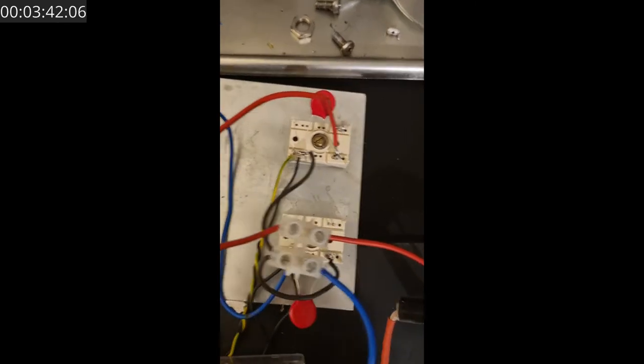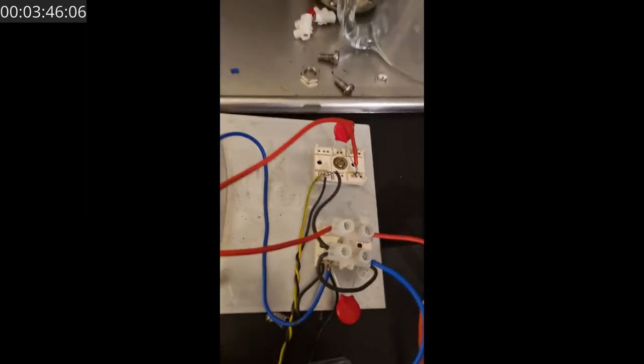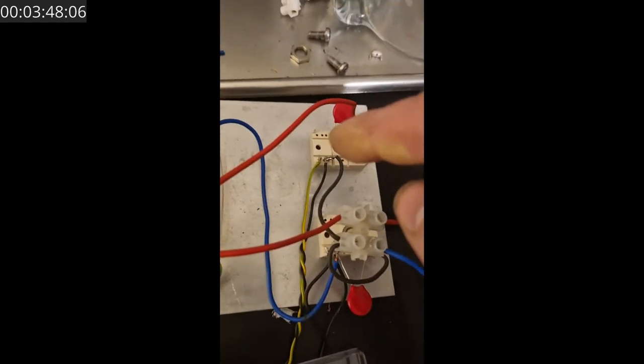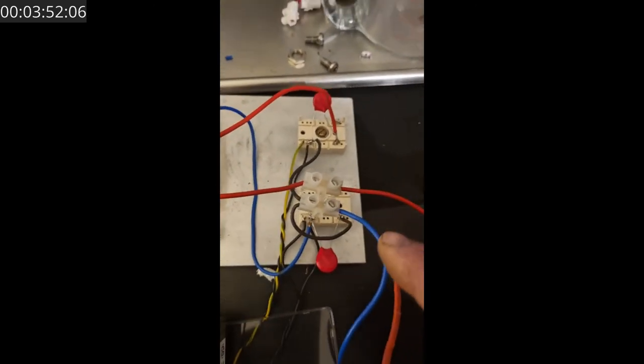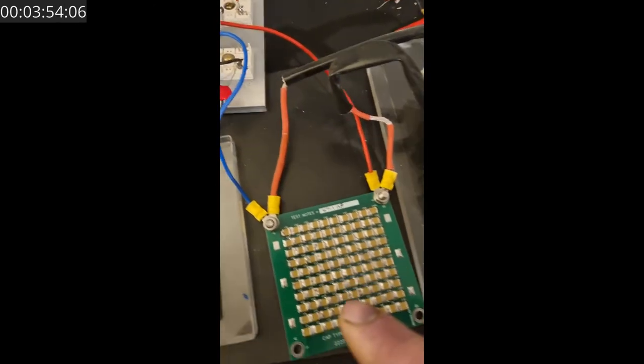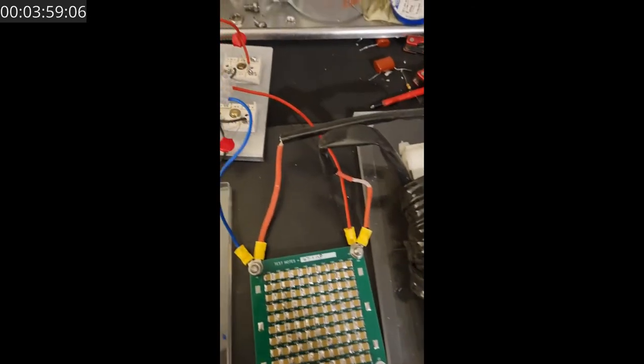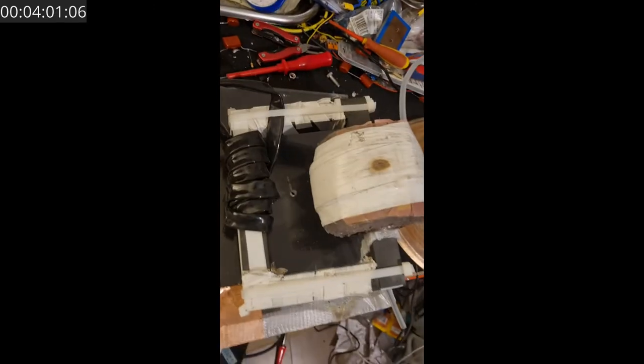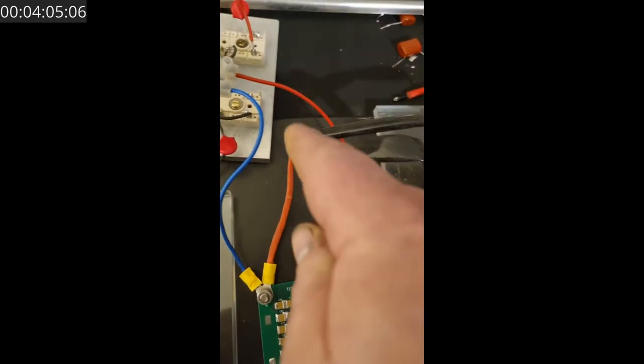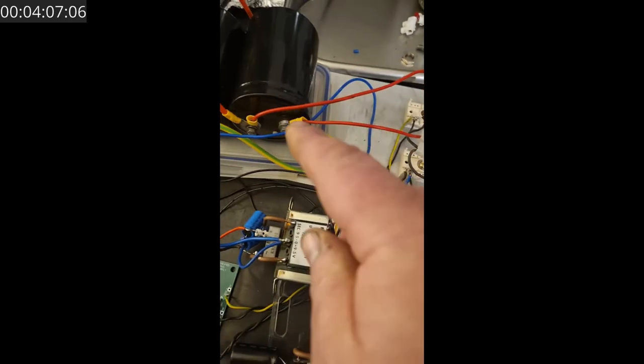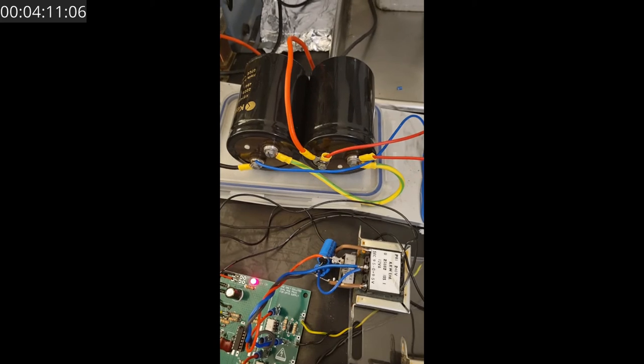And then we have the emitter on the top, connected to the collector of the bottom. That goes into this pin. We follow it round, that goes into the primary and parallel capacitor for the transformer, which is here. And then out of the capacitor, goes into the middle leg of the capacitor bank.